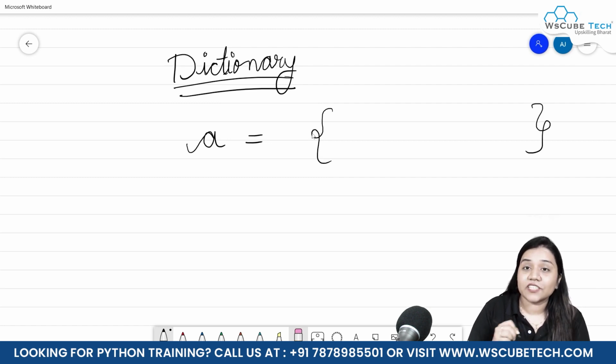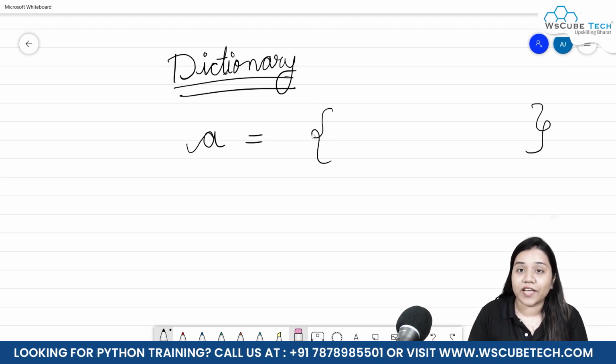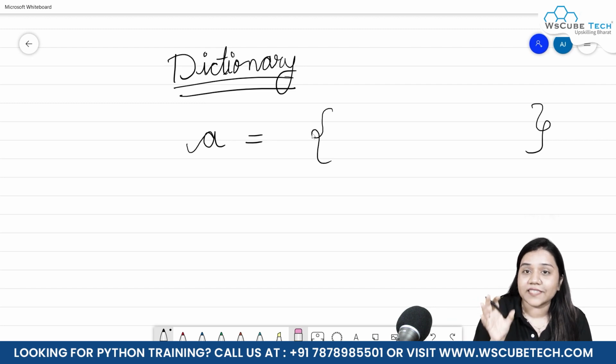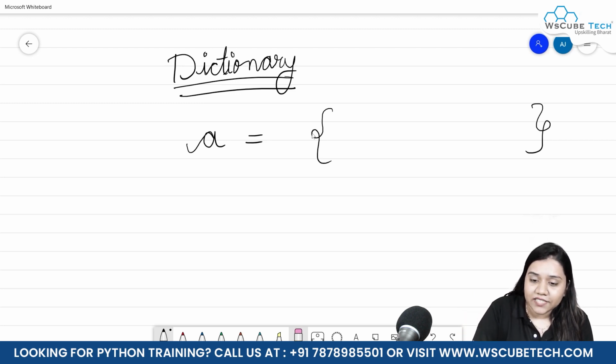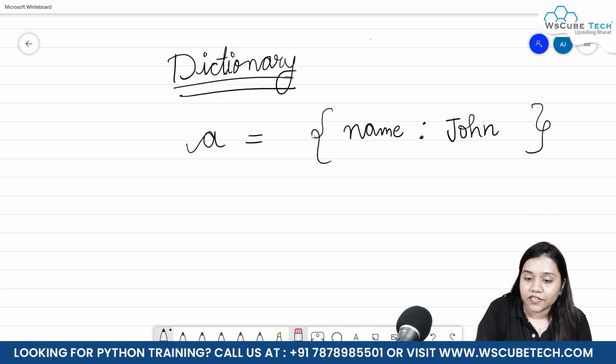Now, as I said, the dictionary allows us to provide the data in the form of keys and values. Let's see what keys and values are. Basically, inside the dictionary, we can write the data in two parts, that is, keys and values. Let's see how it can be done. Let's say I'm creating a key over here, that is name, and a value of it as, let's say, John. So here name is a key, separated by a colon in between, and John is a value.